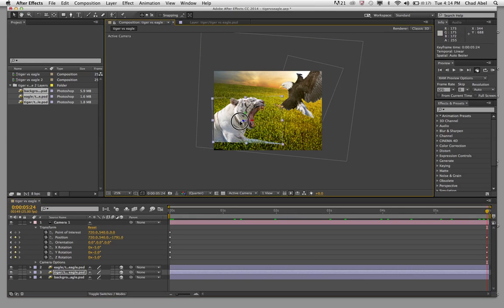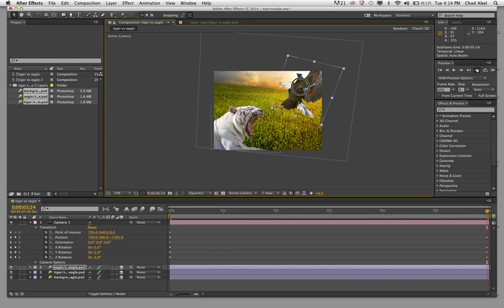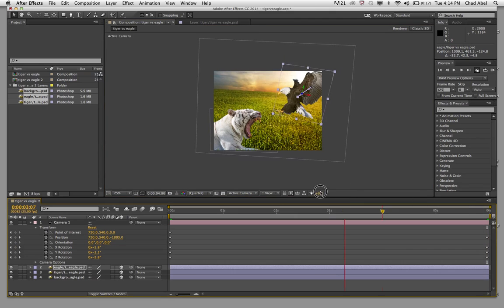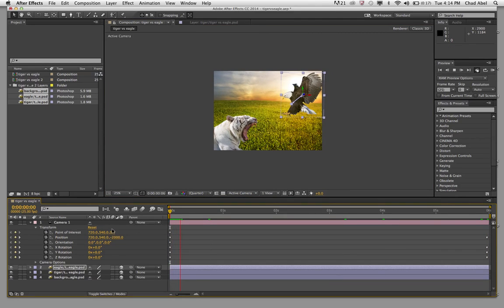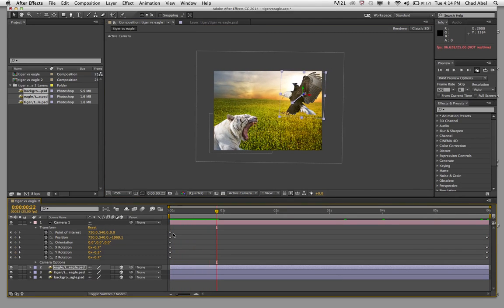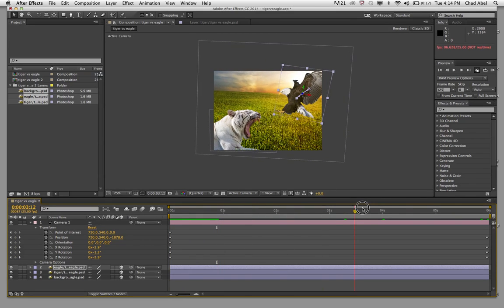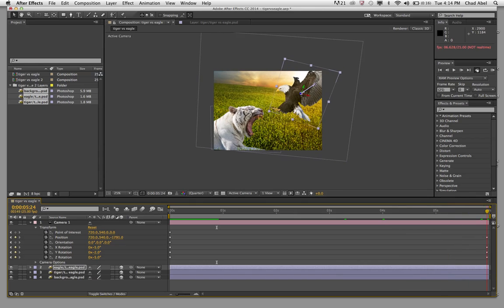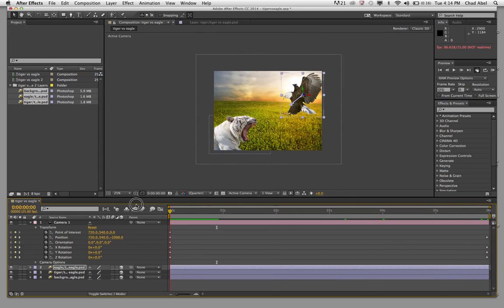Okay, so on that last frame, I'm going to have to reposition my tiger. Hit the space bar to check out the animation. Or just manually scroll through this. I think that looks pretty good.